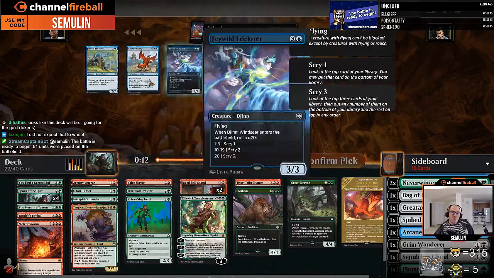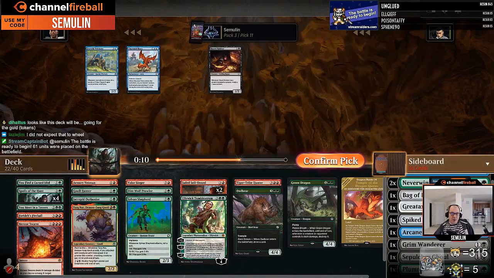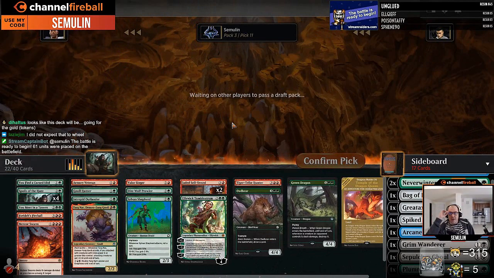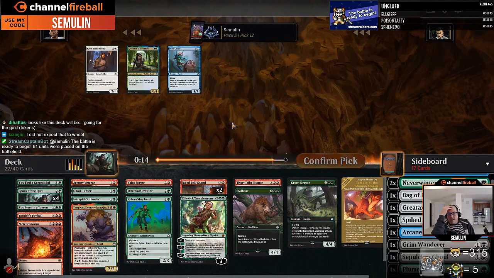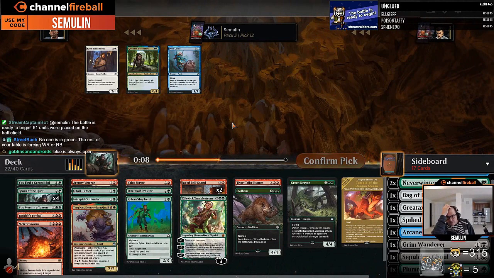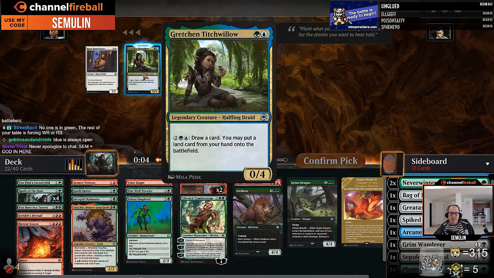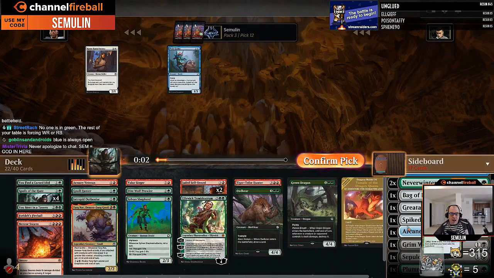Like I said, blue is what we eventually determined was actually open. The problem was we opened a bloody Meteor Swarm. I'm sorry. I'm going to play it. Because I can put like Bag of Holding and a Neverwinter Dryad in this and be pretty fine. I could almost play that Gretchen if we're going to run 18 lands, and then have 2 sources of card draw. I might just do that.